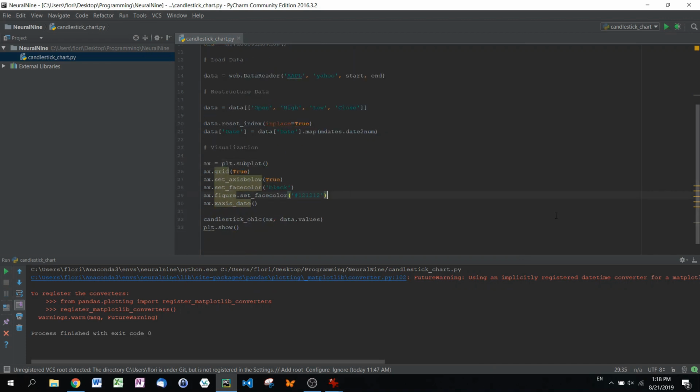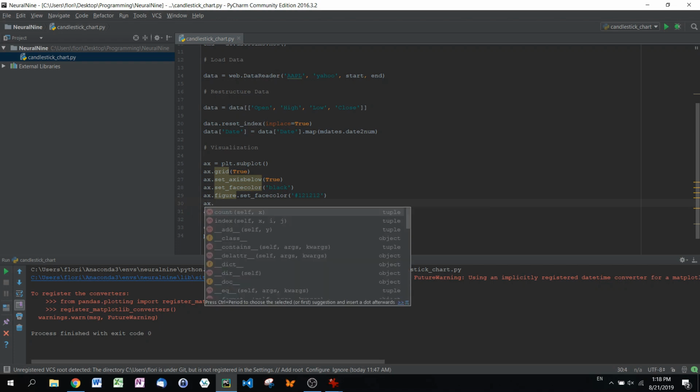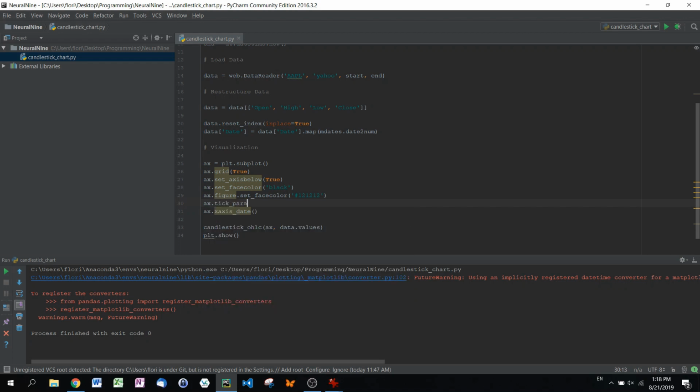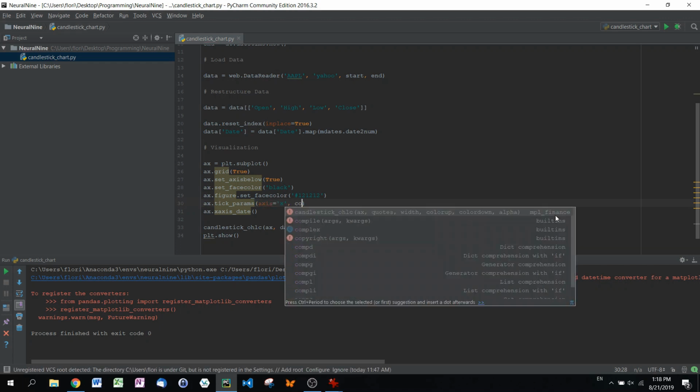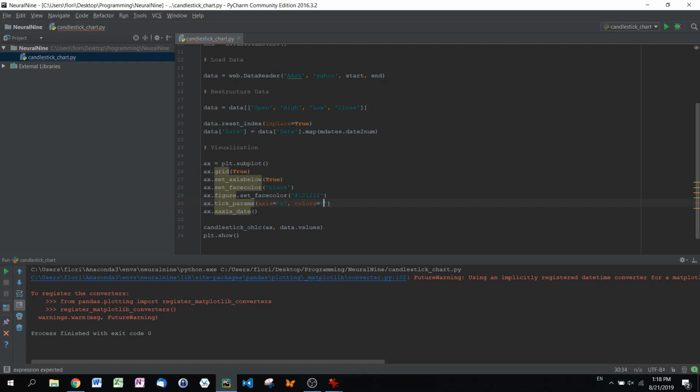So we're going to set our tick parameters to a white color. ax.tick_params is the function we're going to use here, and we define the axis to be the x-axis, and we set the colors to, basically we could go with white, and we do the same thing for the y-axis.